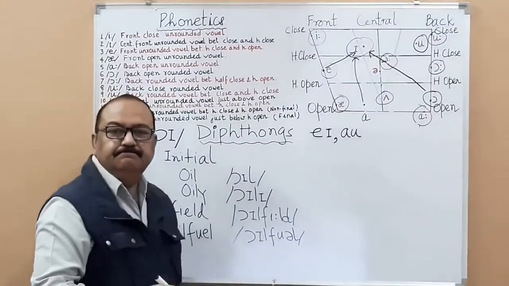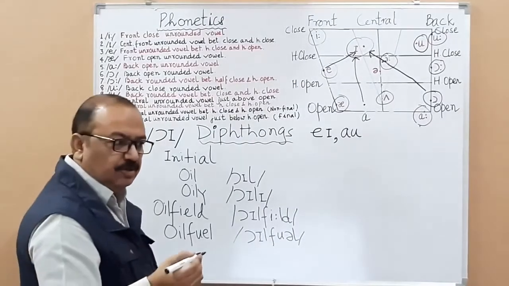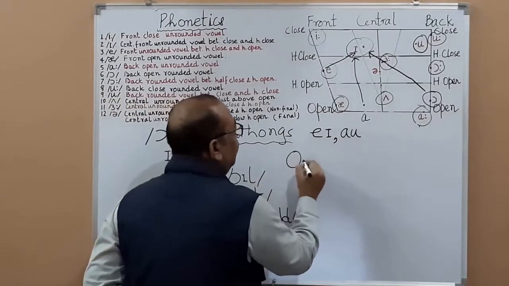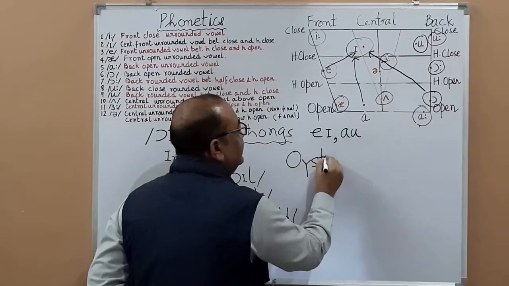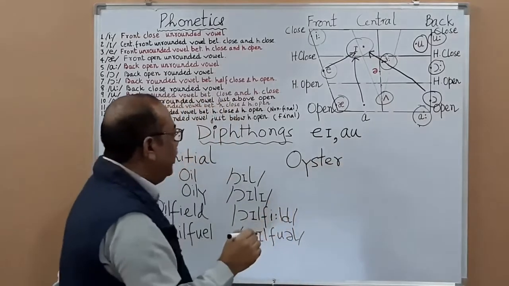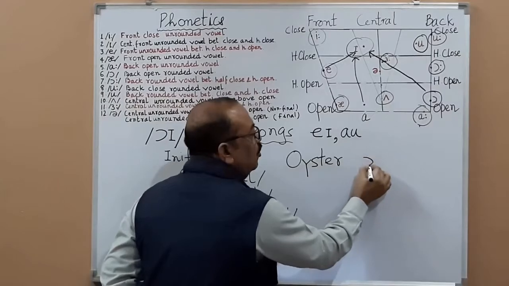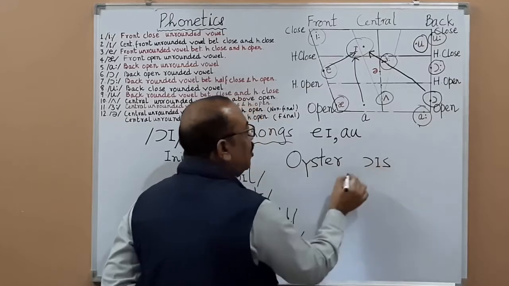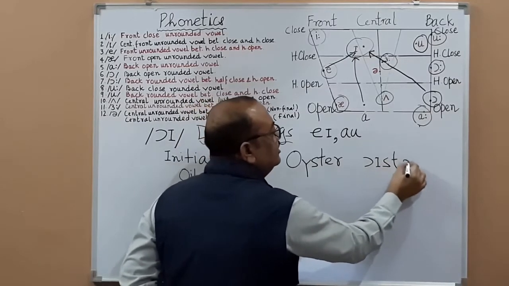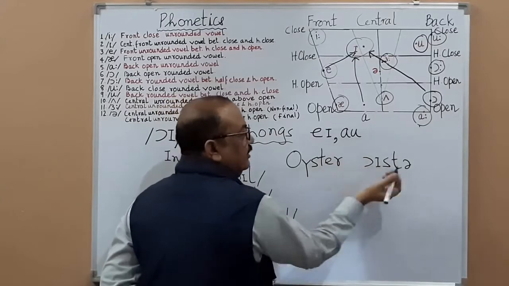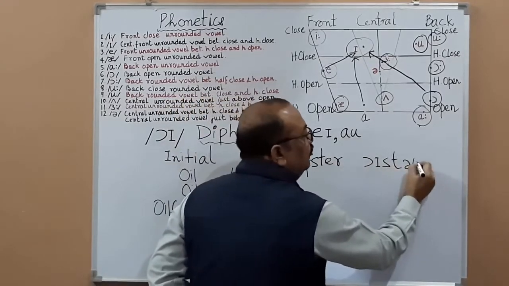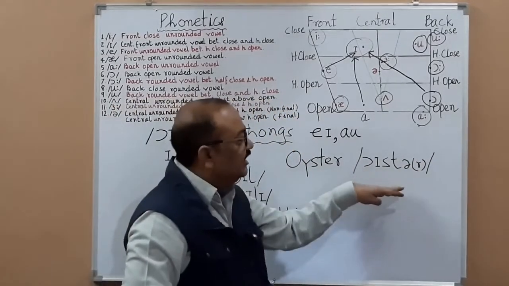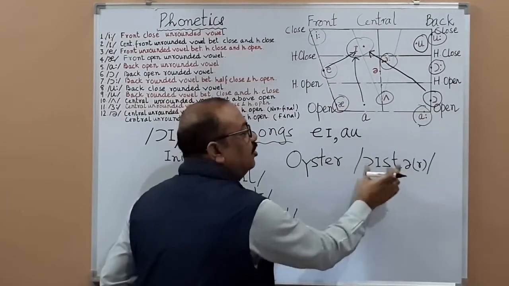Yes. You were telling someone? Oyster. Okay, oyster. How do you spell oyster? O-Y-S-T-E-R. This is how you spell? Yes, sir. Okay. So oyster you may write like this. O-E, okay, this sound. Then sa, then ta, oyster. Is it okay? Yes, sir. If you wish, you may write this also. Maybe your examiner wants it there, so you may write like this. Otherwise, this is complete.